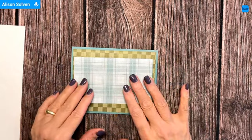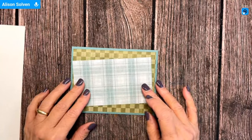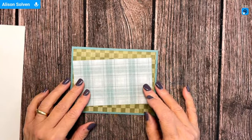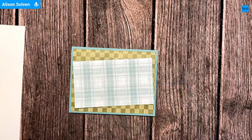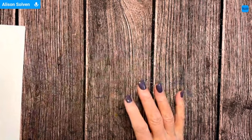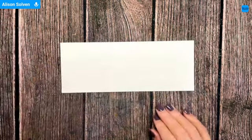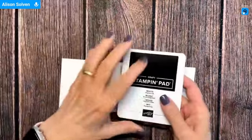Okay, so I can actually go ahead and glue this on, and I want it to kind of have it. I don't know if I want it at an angle actually. I was looking at a card in the catalog and I was kind of casing it, but I'm not sure what I want to do now. So we'll leave it. Now I'm going to stamp a whole bunch of these images, tons of them. Not sure how many we're going to use, but we'll stamp them all.